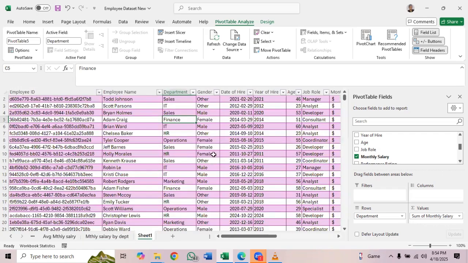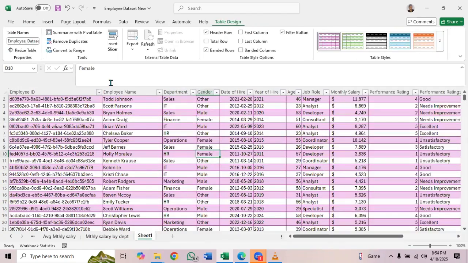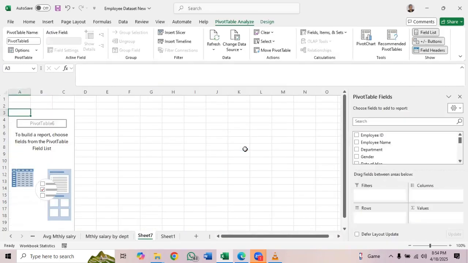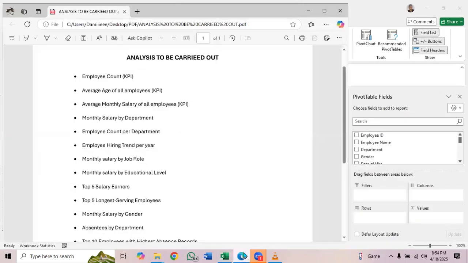Then we're going to go ahead and bring in another pivot table. Because if I'm going too fast for you, please tell me so I can come back. So pivot table. What's the next one that I have? I have employee count per department. Another thing, you can see this one now. This one is employee count per department. So now, out of that 2,000 that we have, how many are in each department? That's what we're trying to get here now.